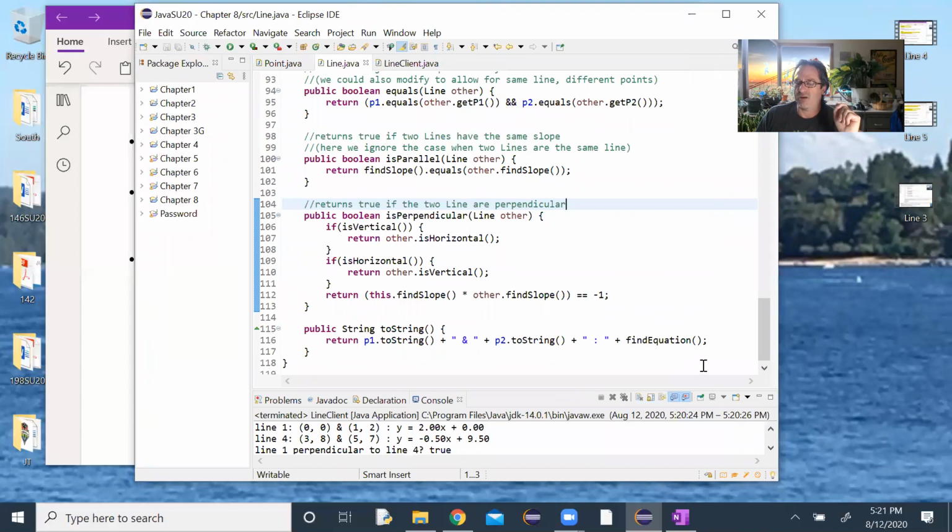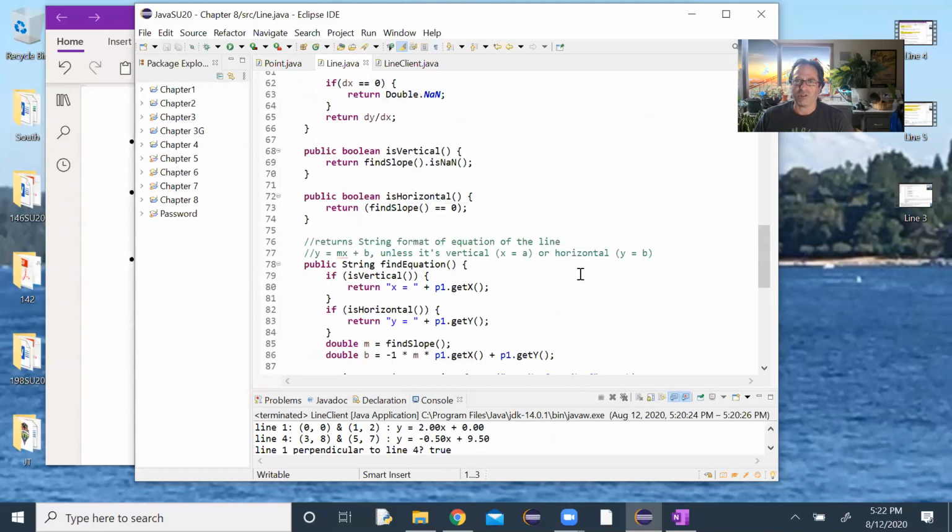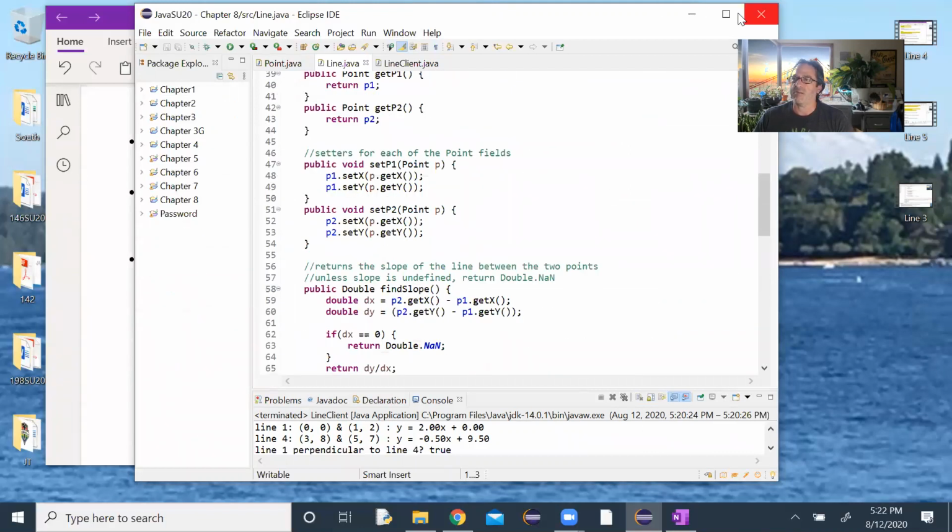But I think overall we get the idea, and this idea that these methods can call each other, they can call the other's version of those methods. Regardless of what you do in the class, checking it in the client is really important. What you're trying to do is see if everything works out as you expect, and you don't want someone using the class to have things crash on them unexpectedly. Okay, so I think that's it. I will do a final sweep through this code. Let's see if I can make this bigger.